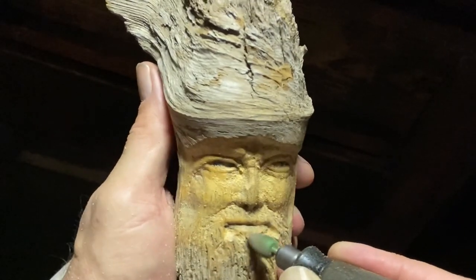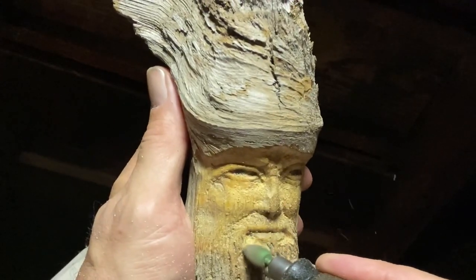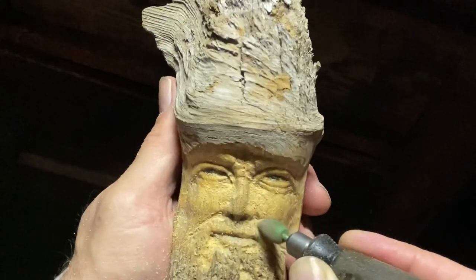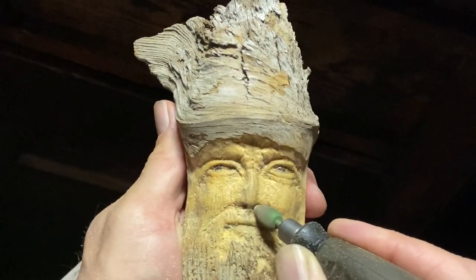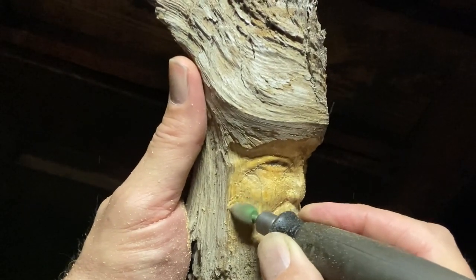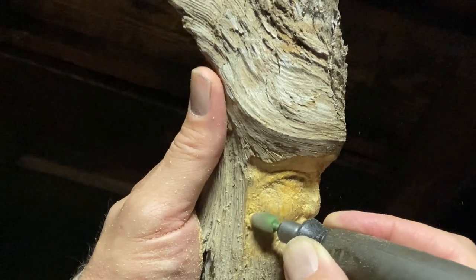Yeah, I switched gears at the last minute. I wasn't really happy with the shape of the face, so I'm just busting out the flame burr again, just to reshape the face slightly here a bit. Gonna add some more dynamics to the face. I wasn't really too pleased with the basic shape, so I'm gonna add some more depth to the piece.